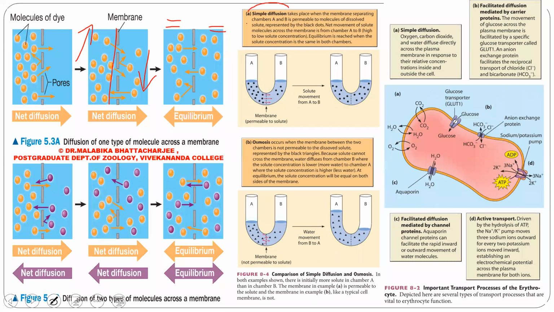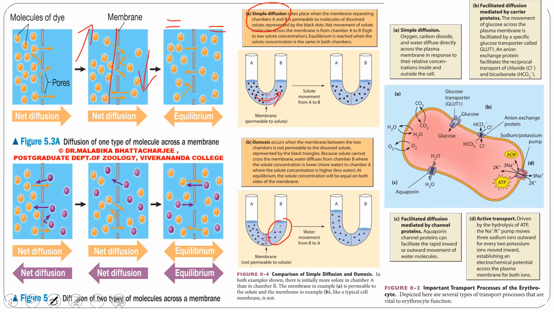We have discussed simple diffusion yesterday, and diffusion, as you can see, is the movement of solute from a higher concentration to a lower concentration. The black particles of the solutes are moving from a higher to a lower concentration. And yesterday I clarified osmosis. Some of you also gave me right answers. It is the movement of water. So this is where this particular solution has a lower concentration of a solute and the higher concentration of the solvent.